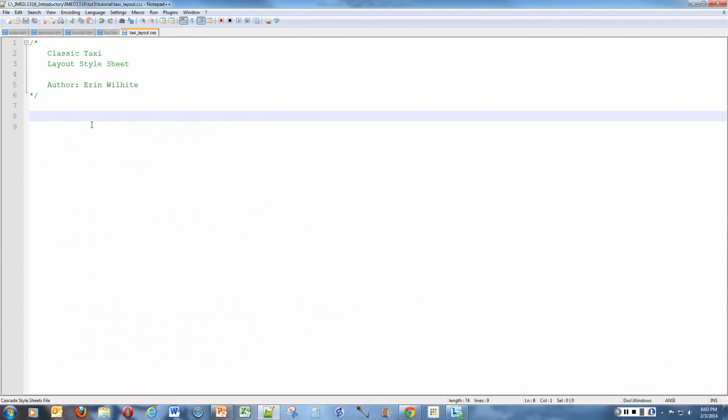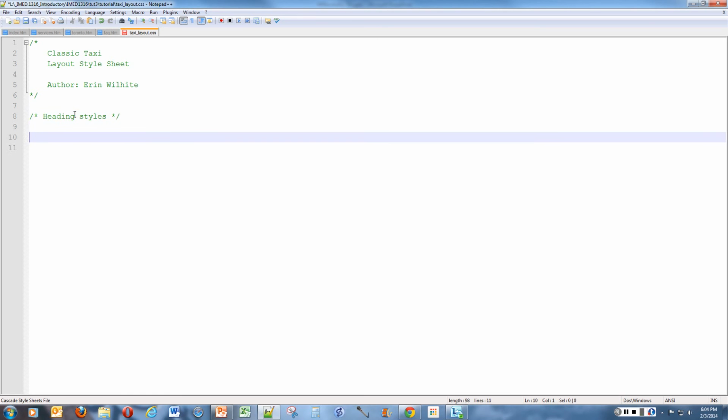So on page 148, it tells us to define the background and text color for the heading elements. And whenever you do a style sheet, it can get incredibly long. And so it's really nice if you comment your sections so that you know which applies to what. So in this case, we're going to do a comment, heading styles, close the comment, and then give it some style.